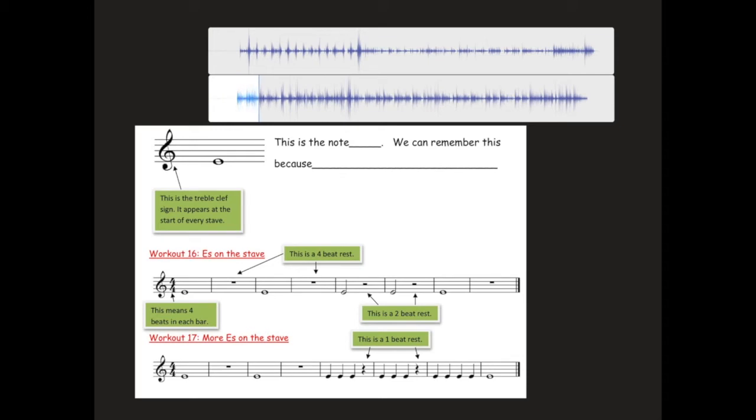Two, three, four, two, two, three, four, three, two, three, four, four, two, three, freeze.